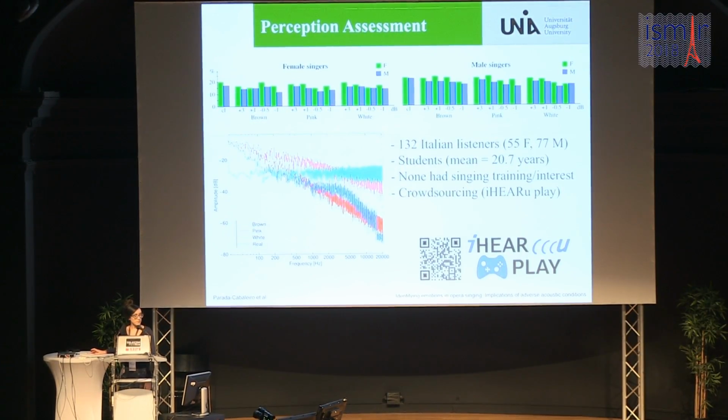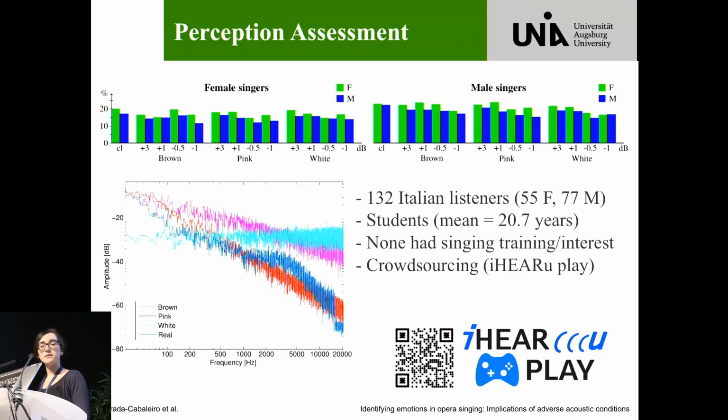The results show that male singers are perceived a bit more accurately, and that female listeners are more accurate than males. The difference is not big, it's not statistically significant, but in any case, it's consistent. Females always perceive better. This is not by chance, it happens also often in the perception of emotions in speech. Then the difference between noises is almost none, so we would say that as the noise is stronger, the accuracy of the perception is lower, but in any case, there is no one noise with more effect than another.